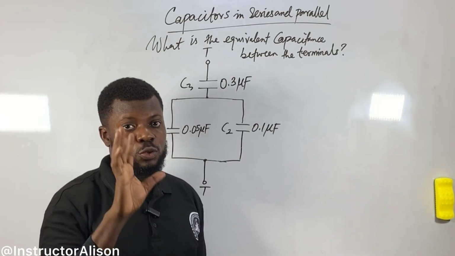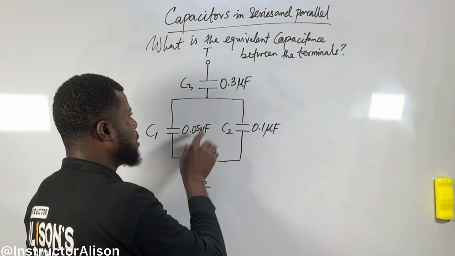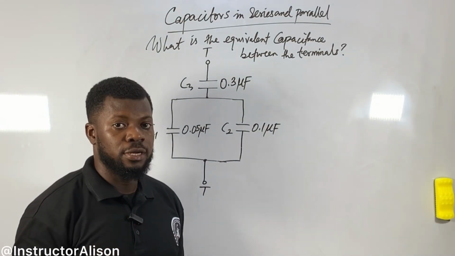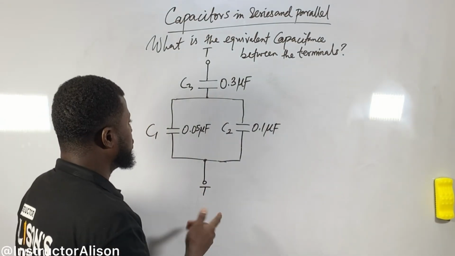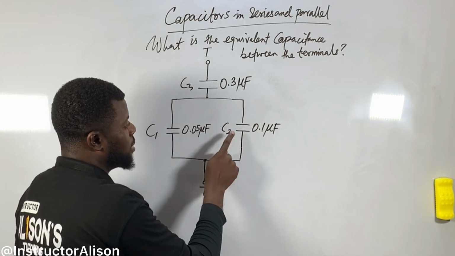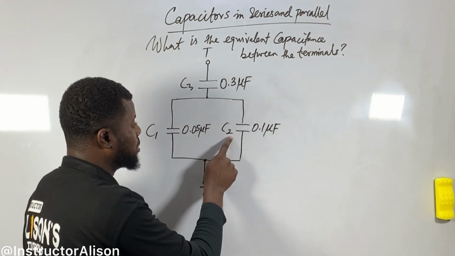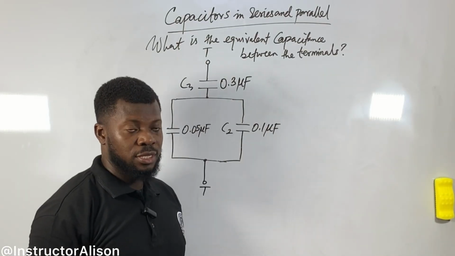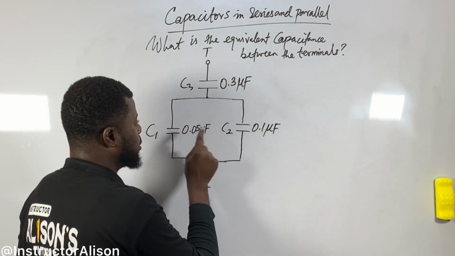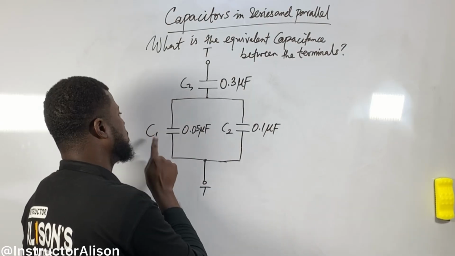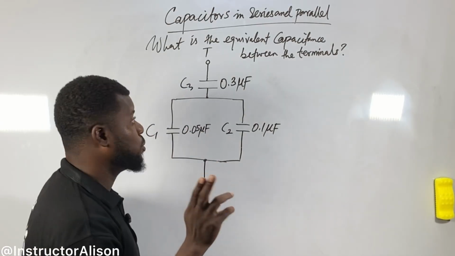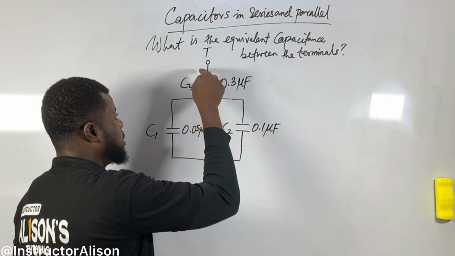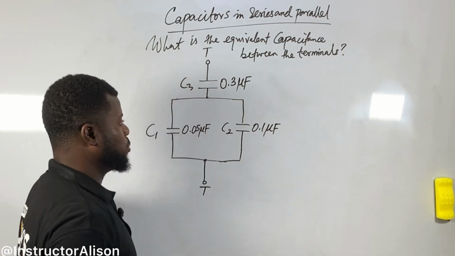First thing first, you go check this particular circuit, the capacitors where they are, then determine if they are connected in series or in parallel. Wetin be the series or parallel connection? This capacitor 1 is in parallel to this capacitor 2, and they are in series with this capacitor 3. The resultant of capacitor 1 and 2 go dey in series with this one, because this one and this one dey in parallel connection. If you resolve this one, you can form only one capacitor. Then you can dey in series with this particular one. So make we solve this one first.